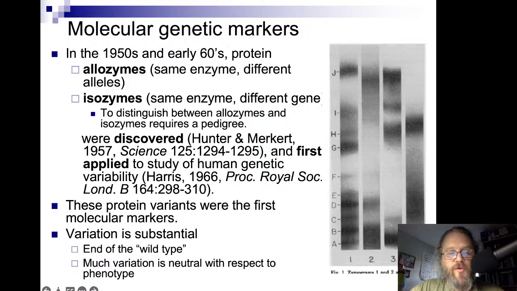Okay? And what's important about this, at least in a historical sense, is that geneticists, in particular those working with humans, stopped talking about the normal versus the abnormal, and the idea that there's just one type of individual out there. So the variation is substantial, and so the idea of the wild type, we use that except for just in the historical sense when we're introducing you to looking at fruit flies and pea plants, right? Okay.